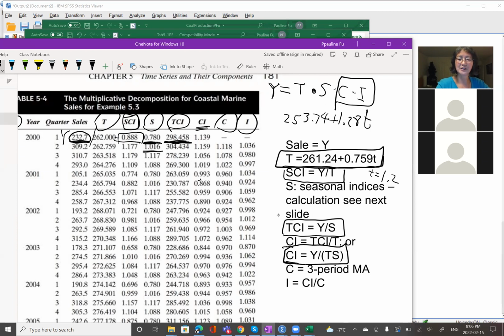There are some other ways to get CI, but you can get it from this equation, Y over T times S. So let's do this. How do you get 1.139? You use Y, 232.7, divided by the bracket T times S, where T is 262 and S is 0.78. You get CI.